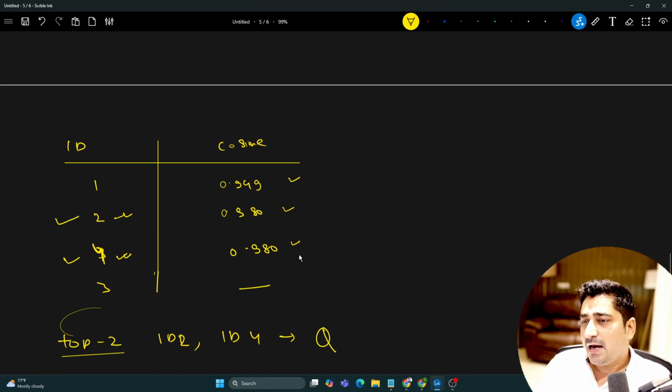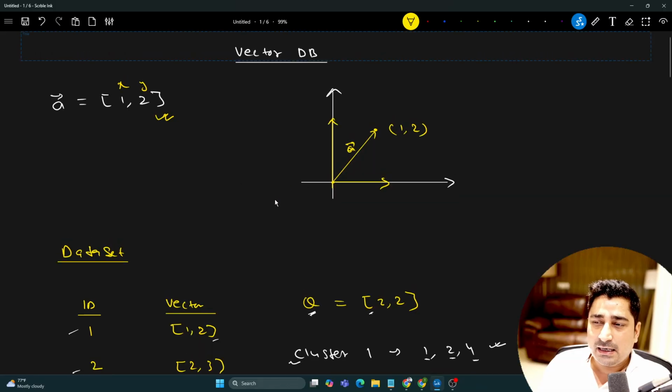So I hope this entire vector concept and how vector calculation happens internally is clear. Like I said, IVF for indexing and cosine similarity for similarity search. This is not the only combination; there are many other combinations for indexing and similarity search. Many people get confused between indexing and similarity search, but never get confused between them.